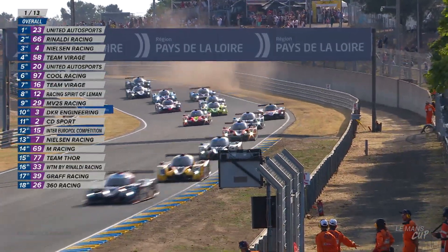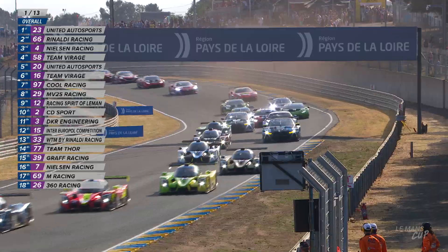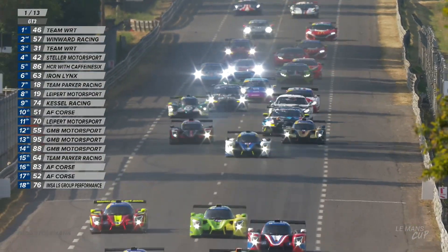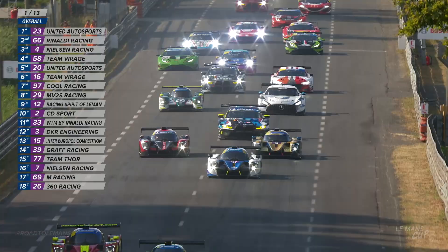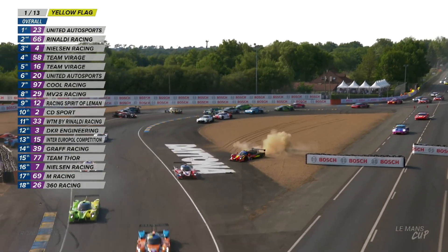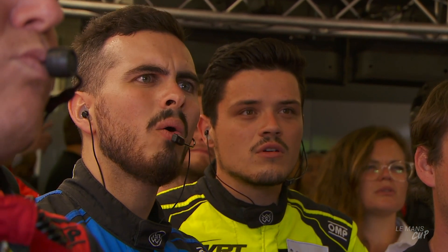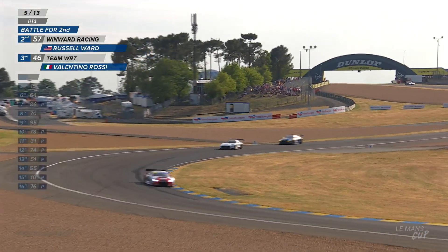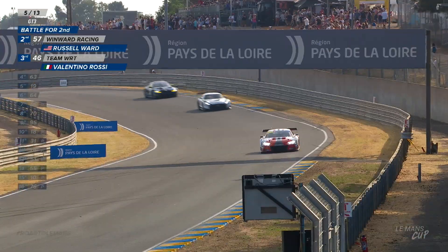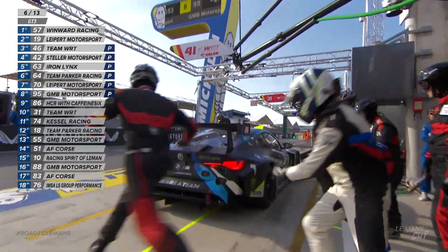Heading down to the sector, the number three DKR car of Alexander Bukatov kicks up the dirt. In GT3, it's still the WRT BMW leading coming down to the first chicane — and that's Valentino Rossi, GT3 leader and pole sitter. There's trouble in front of him: cars spinning everywhere and Valentino has to take avoiding action. Rossi now attacks Russell Ward in the Woodward Racing Mercedes for second place — a great recovery from the nine-time world motorcycle champion, who has been having good fun and good results in the BMW all season long.